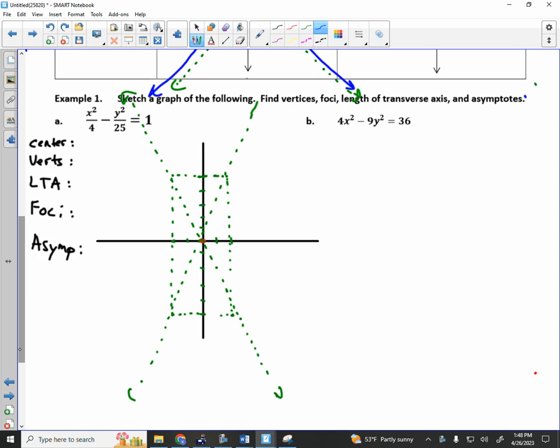We already said our center was 0, 0, and now it's time to start to make our shape. Do I put the shape where? On the sides, yeah, these vertices. And notice how wide of a hyperbola this is. It has a very wide and broad shape to it. But they're all unique in their own way. You don't say one is better than the other.